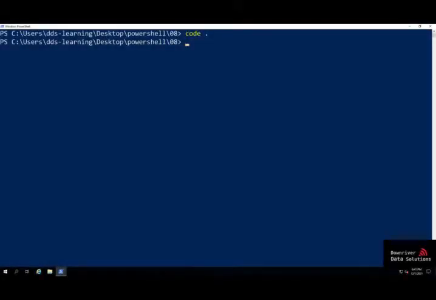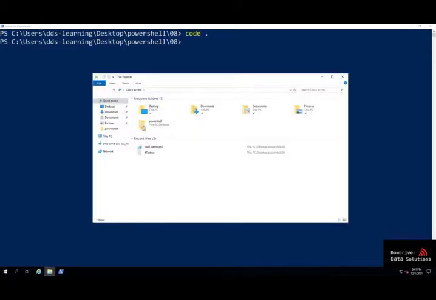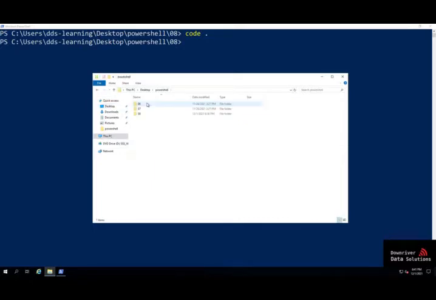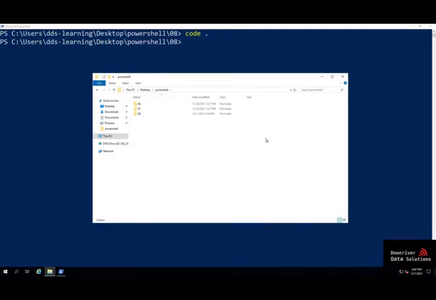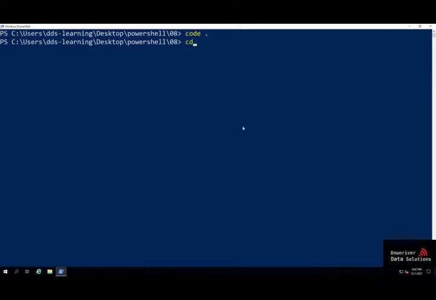We are in the directory from the 8th video here. We need to create the folder to hold this file for this week's demo. So we'll go ahead and create that. We could create it here in the GUI, but we'll just go ahead and create it in PowerShell. Navigate out of this directory and into the PowerShell main folder here by CD and the double dots there. It just means to go up one directory or folder.